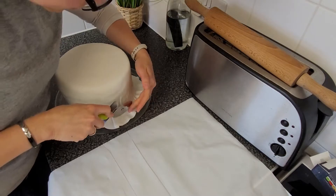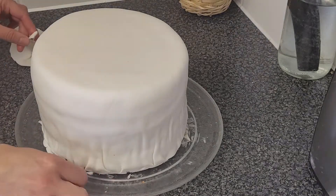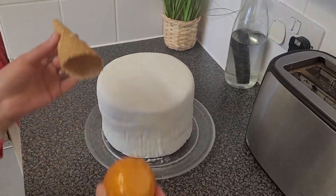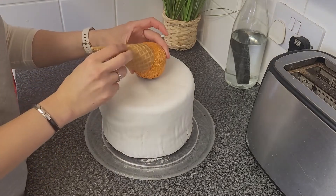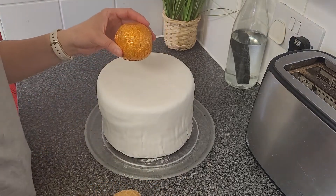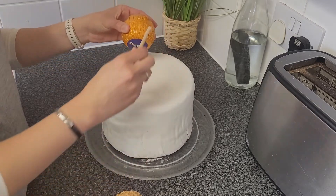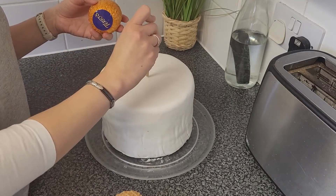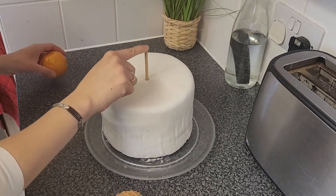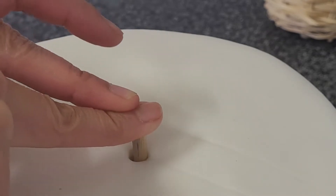Now here starts the fun part because I am going to start decorating. I put some Smarties inside — those are Megan's favourite sweets — and I am going to use a waffle cone and one of these Terry's Chocolate Oranges as the ice cream. Because that chocolate ball is quite heavy I don't want the cake to sink once it's defrosted, so I am using a piece of wooden dowel cut to the same level as the cake and putting it in the middle. Remember all the Smarties are inside so there may be a little wiggling — just do the best you can.